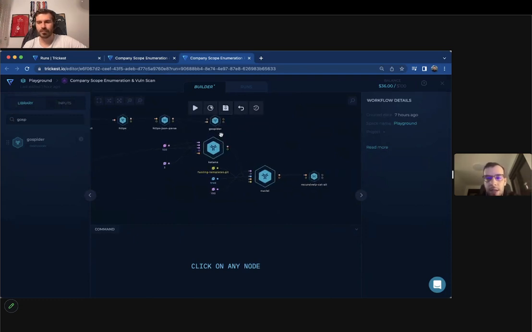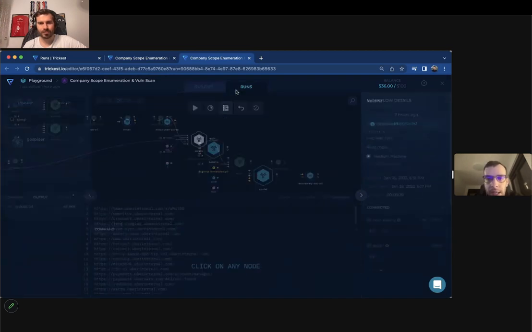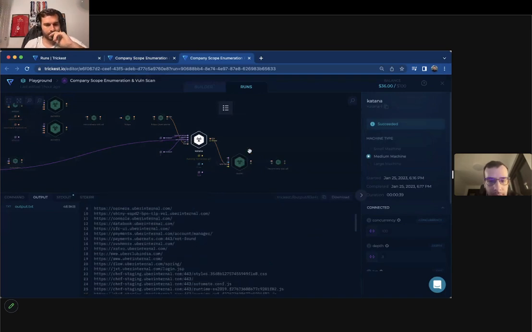So basically you can make this workflow even better if you want. So in this case, as I mentioned, we have Katana, and to be honest, when I was building the workflow, nuclei got some reflected cross-site scriptings on those domains. It found four. It's not like actual full alert cross-site scriptings, but it got some kind of reflections there. So I'm not sure, I didn't verify that those are actual reflected cross-site scripting. So I will just not open these two nodes.